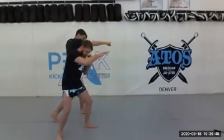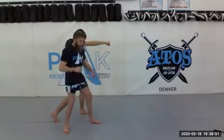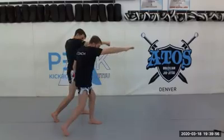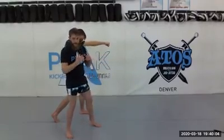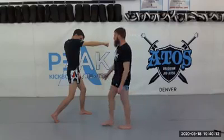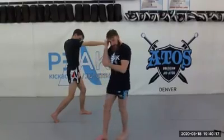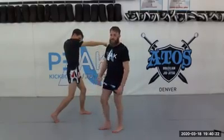Turn up that heel — I can't have my foot flat on the ground when I'm throwing the cross. If my foot's flat, I'm not going to be able to rotate my hips, and then I'm not going to be able to rotate my shoulders. That's how we get our reach and our power on our straight punches — that rotation of our hips and our shoulders. So we've got to pivot on that back foot. Everything else is pretty much the same. You can bet that he's got his other hand up protecting himself with that incidental defense, and you can't see his jaw because he's got that shoulder up tight.